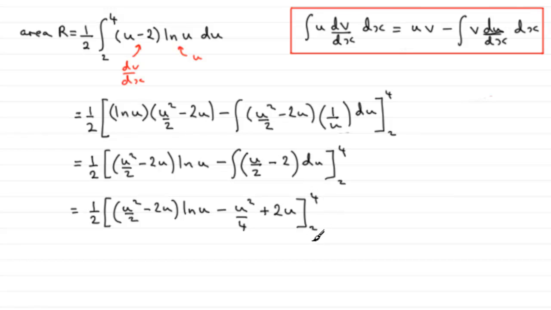All we need to do is put our limits in. So if we put in 4 first of all, we're going to get a half out front here. We're going to have 4 squared is 16 divided by 2 is 8, and then for this one, 2 times 4 is 8, so 8 minus 8 is 0, so this term is going to be 0 when we get there.